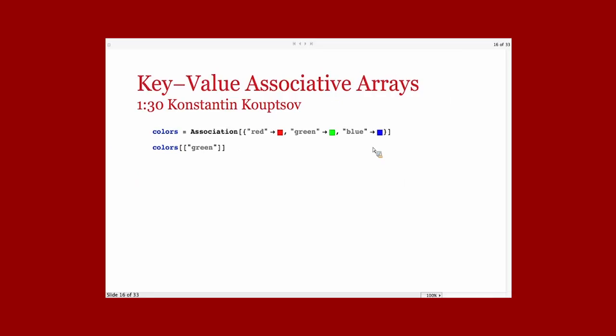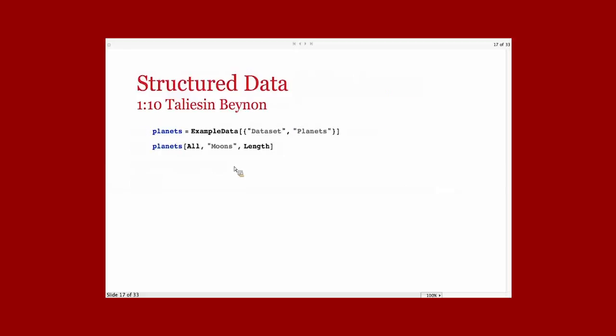We've put a lot of effort into data science in Mathematica 10. It's been a major focus. At the root of that is this key-value associative array, which functions like an ordinary array, but you can index it by keyword or by other expression. Built on top of that is a very powerful new data structure called Dataset, and it unifies the concepts of hierarchical and relational databases in one object.